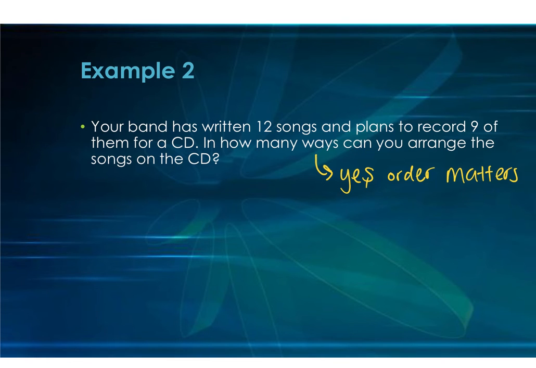Okay? Whenever you see words like arrange, organize, finish, like how did they finish? Like if it's a race, how did people finish? The order is going to matter, right? So in this case, yes, the order matters. The order totally matters when someone's creating an album, okay? All right, so if the order matters, we know we're going to be using a capital P, okay?